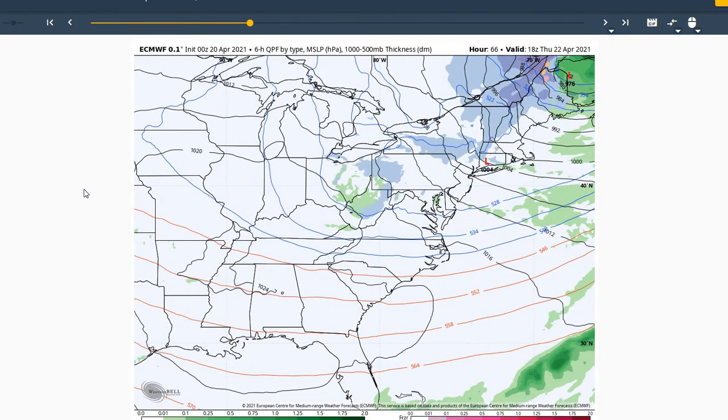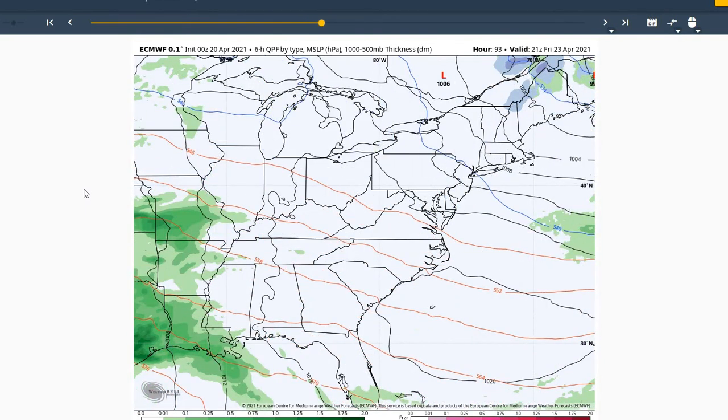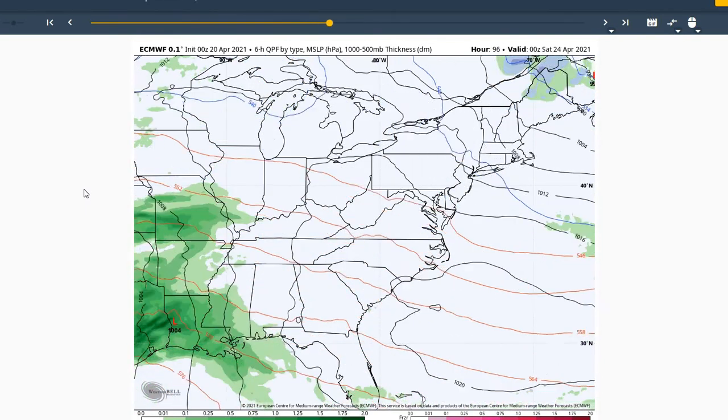And we'll see some colder air in the region on Thursday, highs only in the 50s. We'll have some weak upper level disturbances moving through on Thursday that could possibly give us a brief sprinkle, but most likely just some mostly cloudy skies. Moving into Friday morning, we'll have high pressure overhead. That'll give us another chilly start to the day, but temperatures will moderate into the 60s for Friday afternoon.